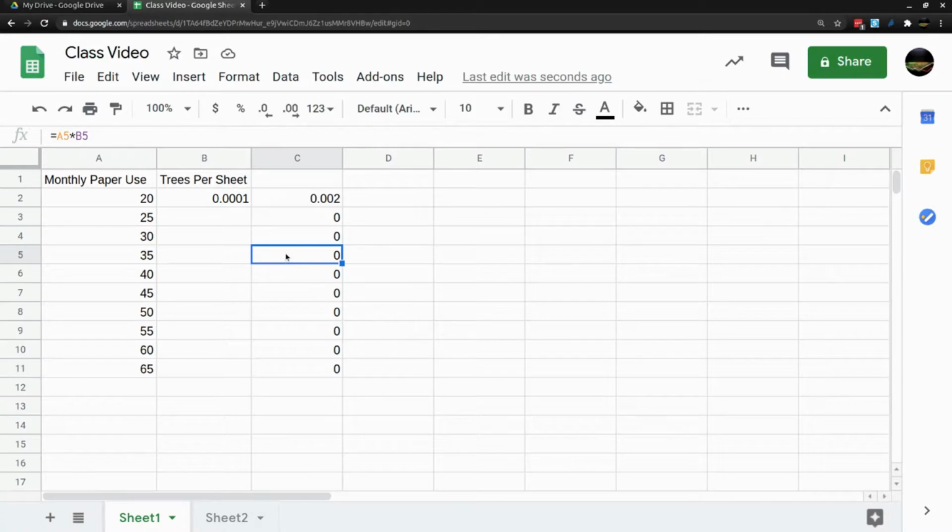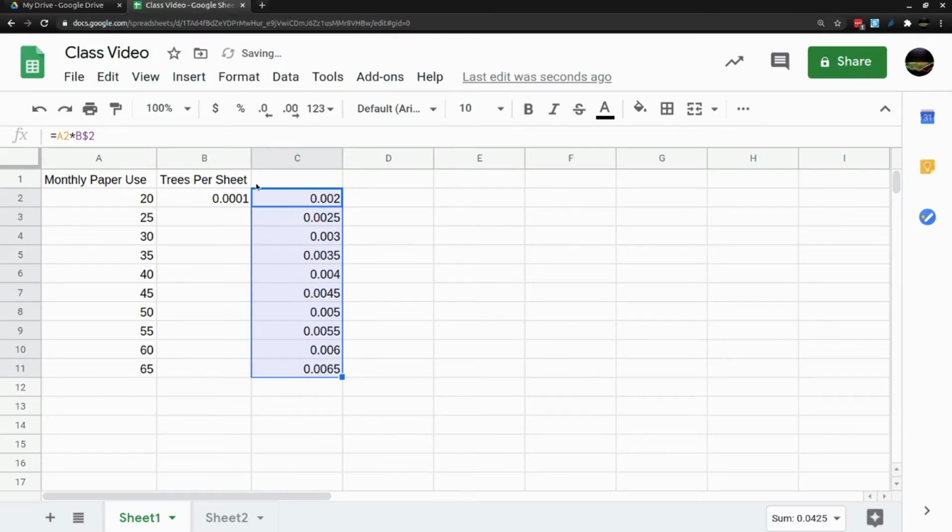Well, here's where another pro tip comes in. If you want to autofill formulas and you want to keep a column or row constant throughout all of the calculations, you can add a $ sign in front of the column letter or the row number that you want to keep constant. For example, I want to carry out the same calculation as before, so I can start with a formula in my first row. And if I want to carry out similar calculations but keep referencing the first row for my second term in my calculation, I can simply add a $ sign in front of that second row number. Then I can autofill down and my numbers look great.